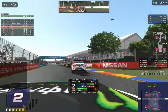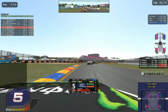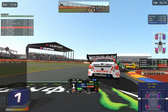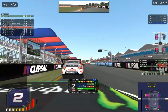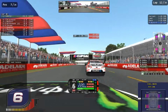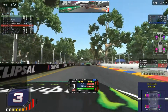I'm having to lock up as Caruso just caught me out with the braking. This is the only problem I see with the AI. They do a lot of mid-corner braking. You'll see them jab on like 4 or 5 times, which is irritating because you want to smooth brake yourself and follow closely, which you can't do if they're jabbing the brakes on. So Winterbottom has that lead. We're going to have a look down the inside, trying to take it a bit more stable. We've not left much room for Caruso.